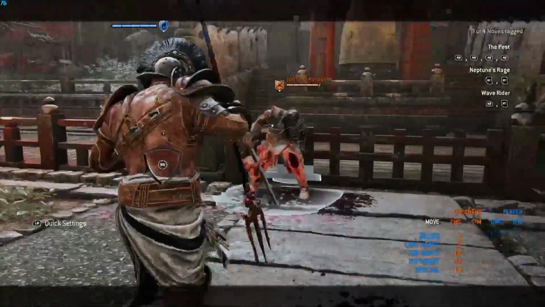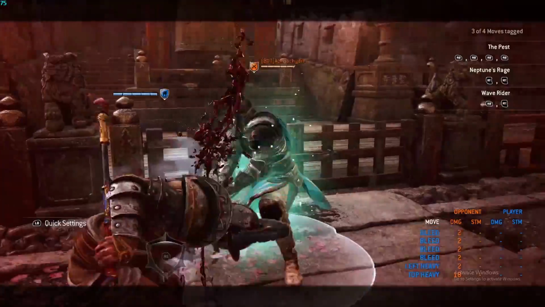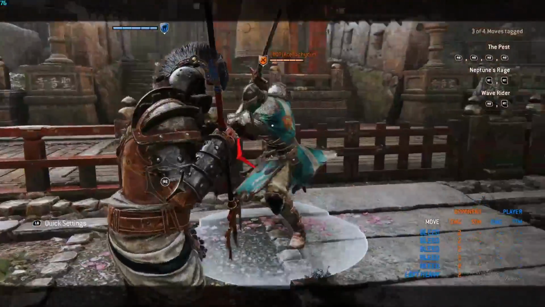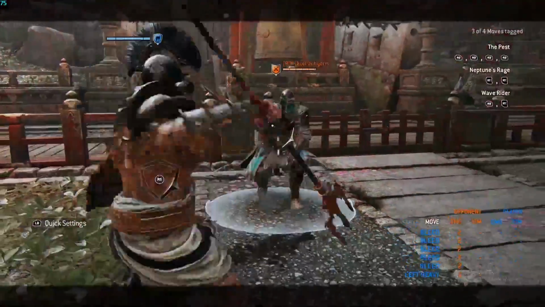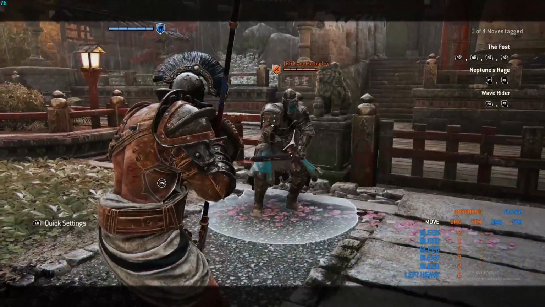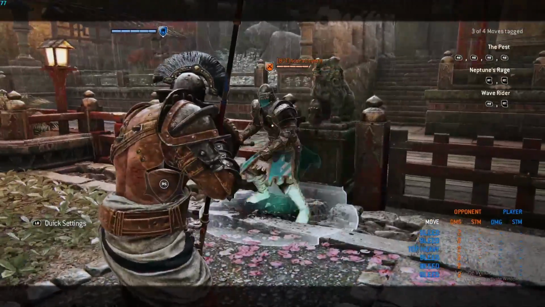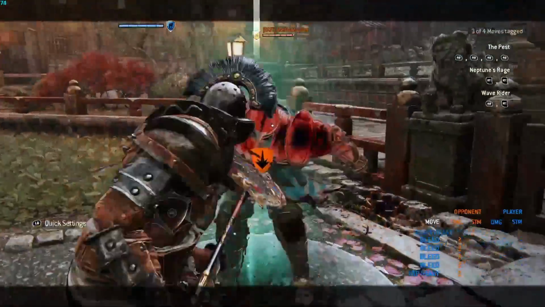Deflects leading to Skewer. To do a deflect, you dodge into your opponent's attack and press RT, or any of your heavy attacks. Sorry, I'm using a controller. Oh lord, I'm not being a great example, am I? But you can then chain that in too.